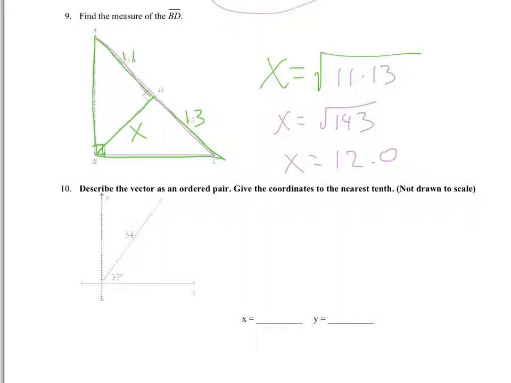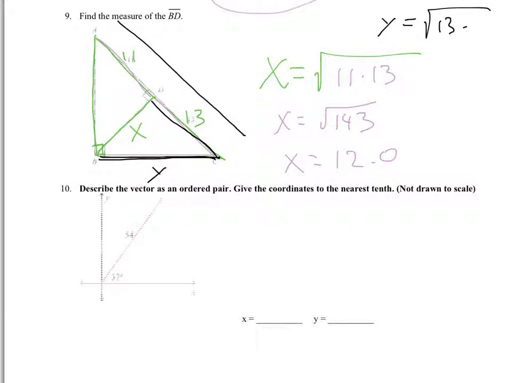Now just to help you out, if we were looking for a leg, remember the leg, y, would be equal to this segment times the entire segment, which would be 24. And that would be your answer. That would be your length of y. That's when you're looking for the legs. The leg is the geometric mean, so it's the square root of the product of the closest segment and then the whole segment.